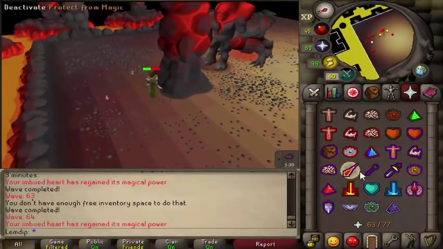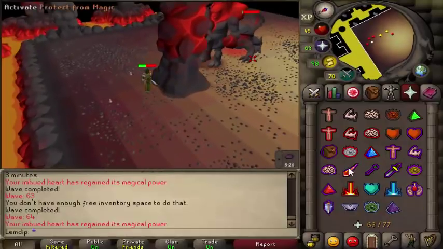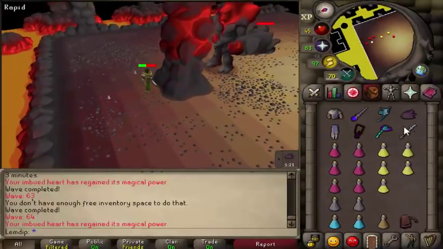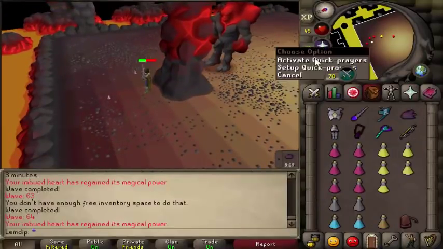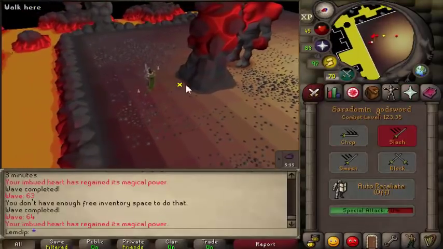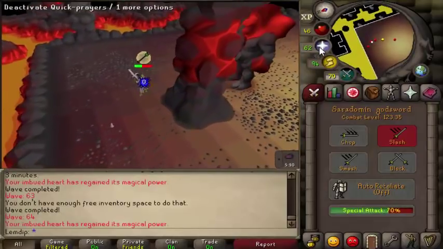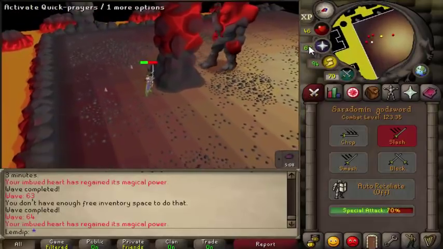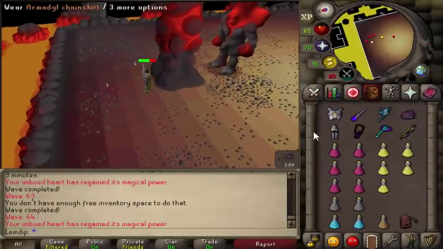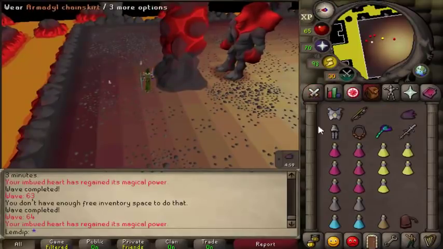Right. Just die, please. Right, 1 HP. There we go. Right, I'm going to SGS spec the ranger now. Prayer is right. Oh, I didn't even click my spec. Standing in the middle, my bad. I could do with waiting for one more SGS, but I'm not going to. I don't want to waste your time.